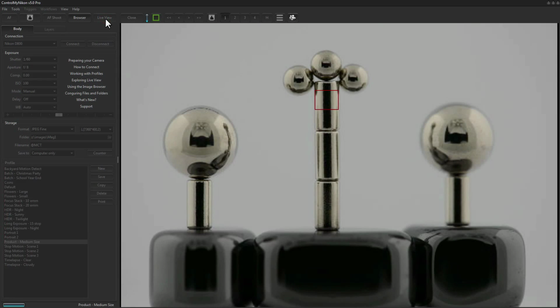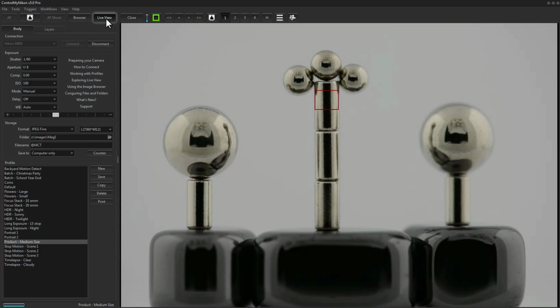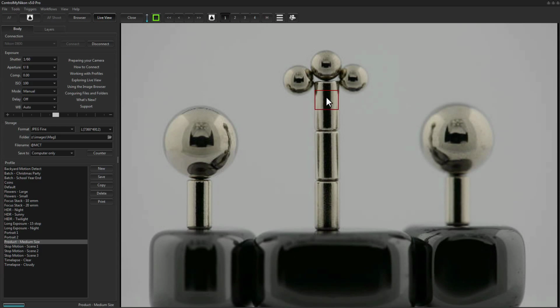Turn it on, back in. Close it like this. But once it's on and you need to use the image browser, you can just flip back and forth using these buttons or the space bar. Okay, let's capture another image.